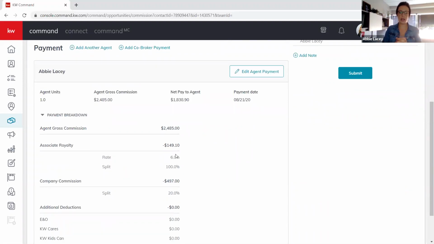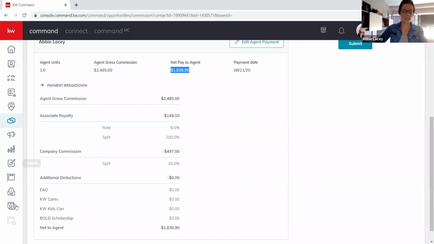So there's a lot of different scenarios as far as the breakdown goes, so I'll go through a couple of them. First one being I'm the only agent on this deal and I don't have any other splits with a team member or the launch coaching splits, anything like that. So it reflects that I'm getting the entire unit. My gross commission is this, and then it shows my net and all that.